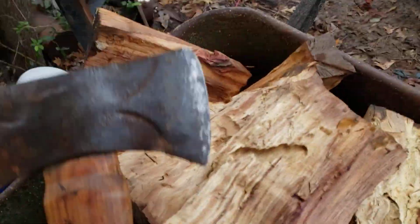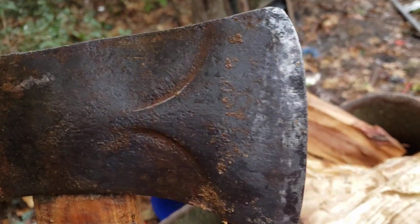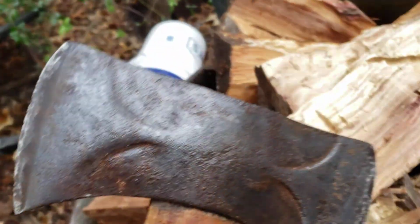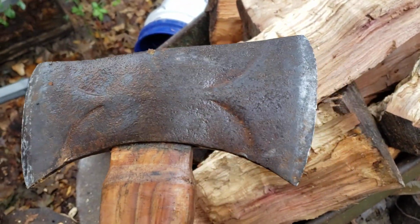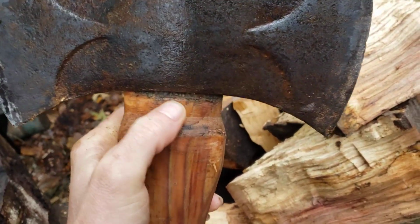This is my double-sided axe, which I just sharpened, and it confirmed that it will cut your hair. So this is a pretty cool axe. I actually found this in a garage that I was given to clean out. It was a paid job, and this axe head was in there. It had a broken off handle right here.